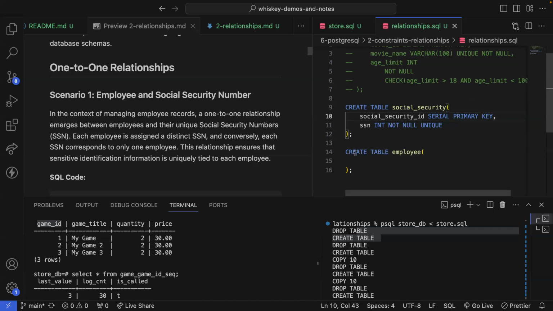Can somebody else walk me through creating this employee now? Let's just say that we just want the ID, name, and then a social security number. How could we make that happen? Would the serial primary be the ID? All right, so let's start that ID. Let's do employee ID, which is a serial primary key.